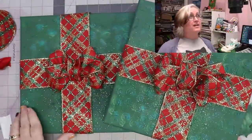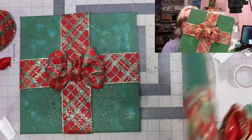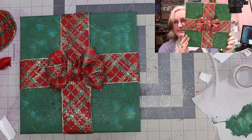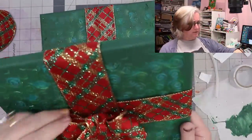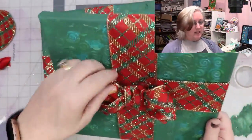Hey, so here they are. Didn't they turn out so stinking cute? I love them. They're like little packages. And I used up some of my ribbon that I've had forever. I might have even got this ribbon at the Dollar Tree. I don't know. I pick up ribbon when I see it's pretty or after the holidays.